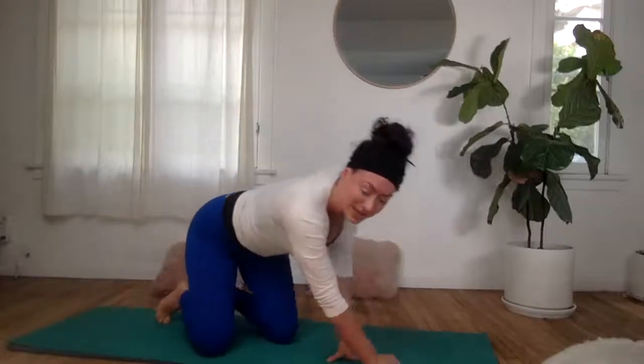Amazing, you guys. Planks. So we're trying to make the planks hard for yourself, even if you're at home. Okay, guys? Make it hard. We're going to hold for 1 minute, and then we're going to do a few other variations, four of them. Don't worry. We're going to do about 3 minutes total. It's going to be great.